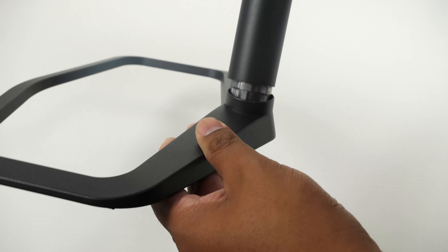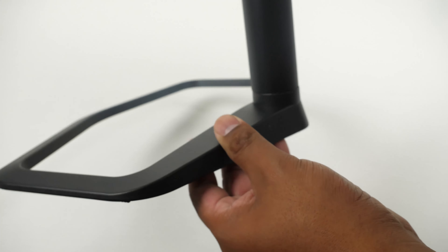The monitor comes with a nice height adjustable stand. It is very easy to install the neck to the base — you can use the included screwdriver or just hand tighten it. The stand has a convenient quick release plate that makes mounting super easy. You can quickly get the monitor on and off the stand, and it is also very easy to raise and lower it. All it takes is a little bit of force and it's really smooth. You also get some back and forward tilt and it also swivels, so this is a nice versatile stand. They even threw in a red cable management clip to help keep the cables nice and tidy.